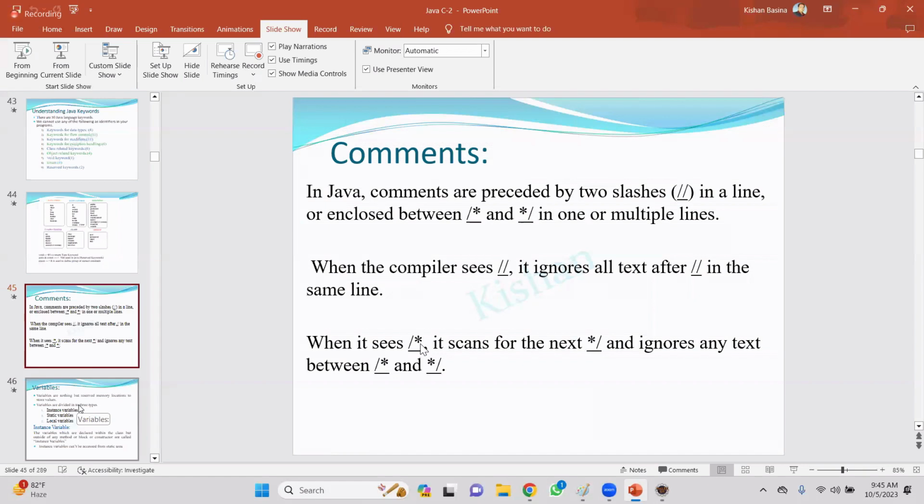First point. Variables are nothing but reserved memory locations to store the values.